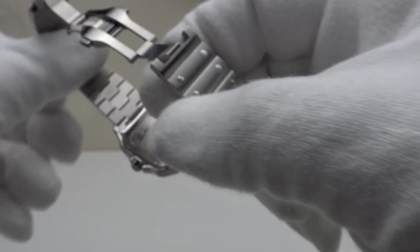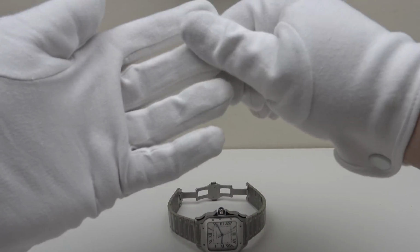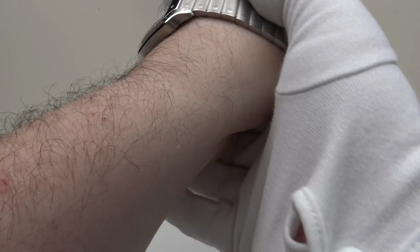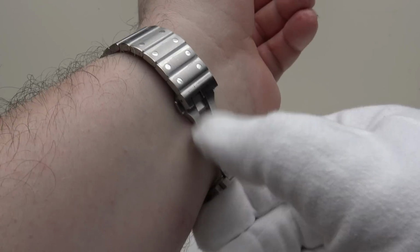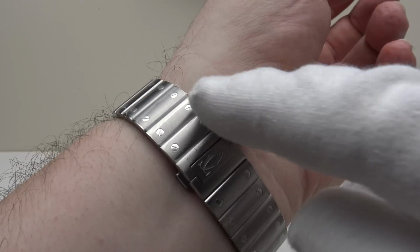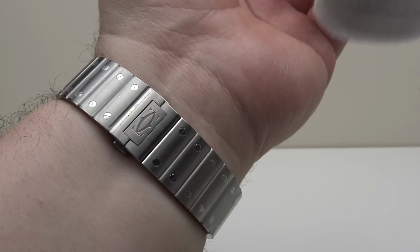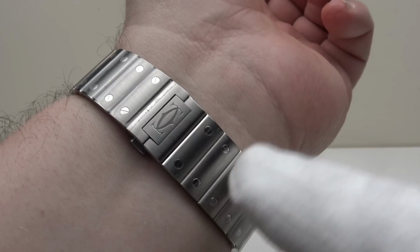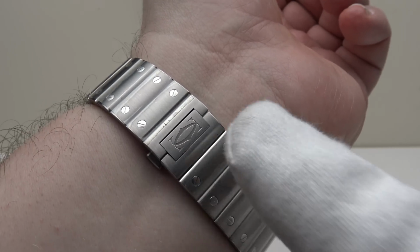So I'll give you a wrist shot and you can see how it fits on my 8-inch wrist. Now it is a tight fit to get across my hand, so I'm just going to remove my glove and then I can just get it across my hand, and I'll give you a wrist shot. Now I haven't sized the bracelet and this will just fit, as you can see, my 8-inch wrist, although it does feel tight. So for comfort, I would like to have an extra 1 or 2 links. But for the majority of collectors with a 6 to 7-inch wrist, this bracelet will fit you no problem whatsoever, and it will easily fit up to a 7.5-inch wrist with no problems whatsoever.